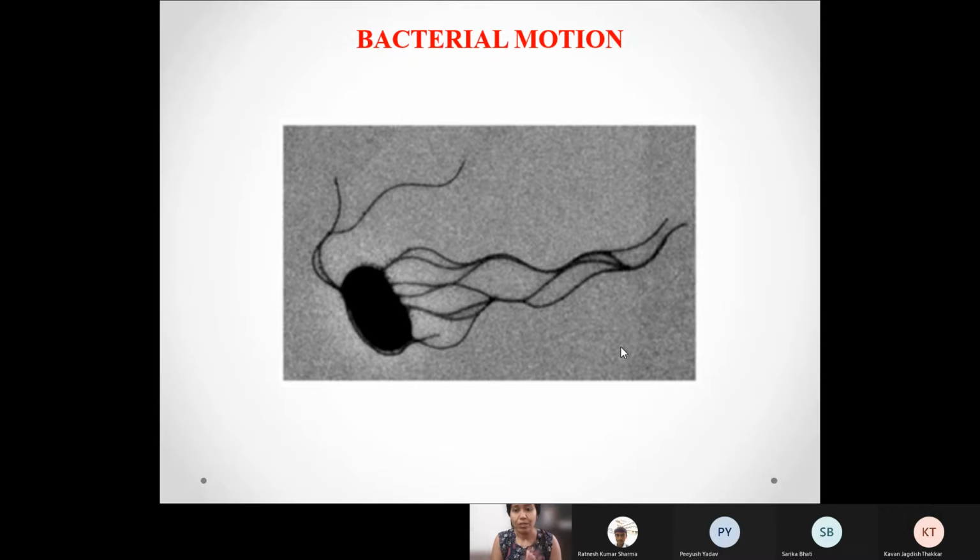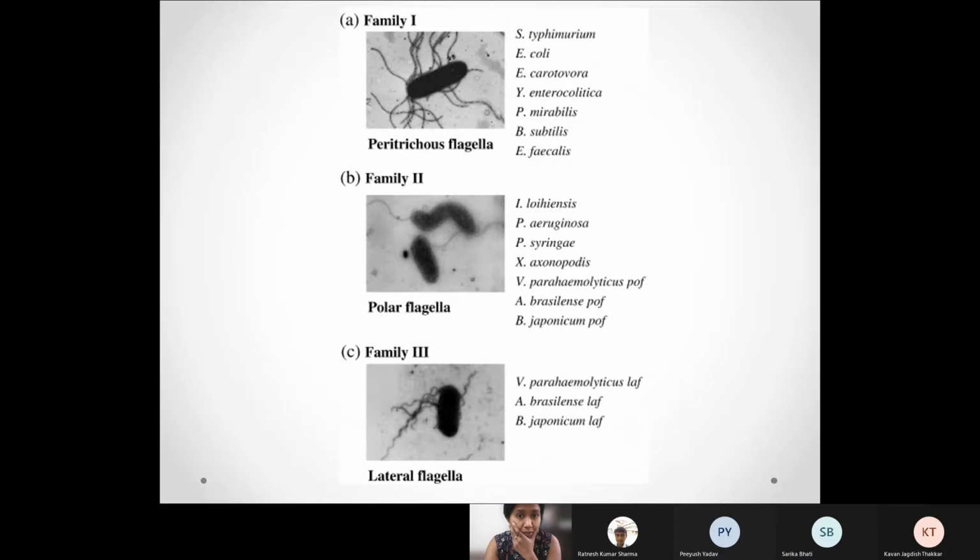How does the flagella power the bacterium? Before we go into that, I have a video to show it, because I found it much simpler to do that rather than to keep going on and on about this is how it moves and that is how it moves. The video will make it very evident.